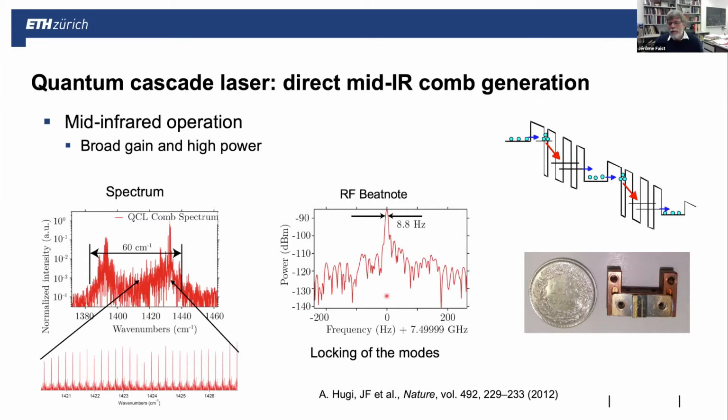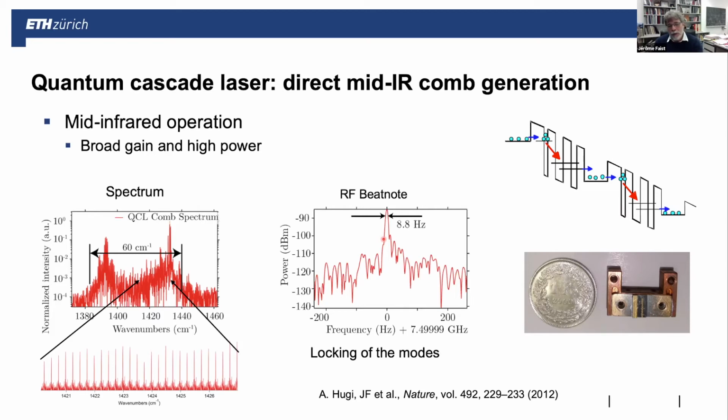And the extremely narrow beat note is really the proof that the modes are locked together, because you would never get such a narrow beat note if the jitter of each mode were independent. In a sense, that experiment of just focusing the light of the laser onto a detector and measuring the RF spectrum is still the simplest and a good indicator of whether your device is operating as a comb or not.